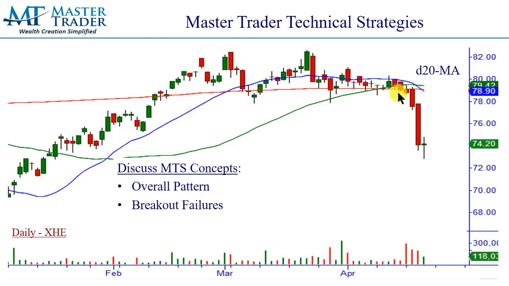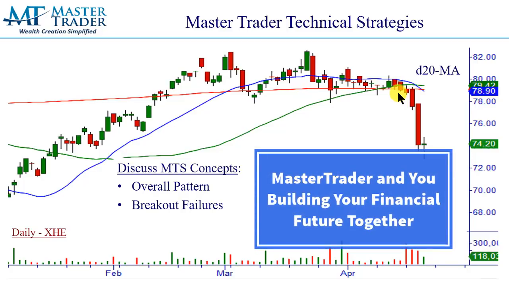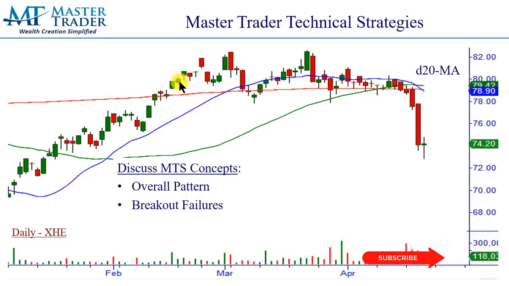This is a concept we teach called breakout failures and breakdown failures, of course, but we're focusing on a short here today. Put your mind in the seat of these traders. It was an uptrend here. This was a bullish gap, retraced. This was another new high, and it failed. That's what we call a breakout failure. It tried again, back to resistance here, failed again. So these are signs of sellers, and failed breakouts are bearish.